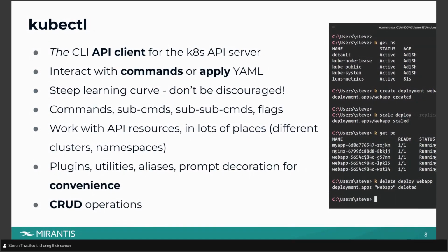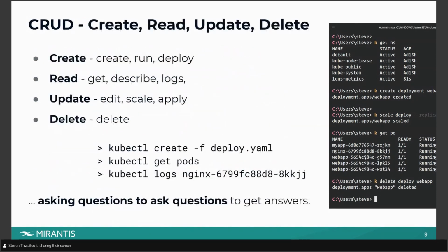But when you're working with this, you're basically taking CRUD operations, and I think CRUD is a well-known term if you're in the work of creating or maintaining APIs. You're going to be in this work of first creating objects. So I'm going to create a deployment. I'm going to maybe interactively run a single pod or a deployment. These are the different verbs or subcommands that you can use to make these create actions happen. And then once you've done that, you can see there on the right, it's just saying, hey, I've created that.